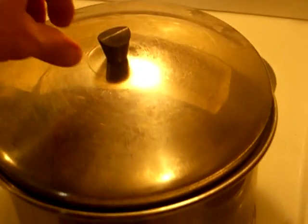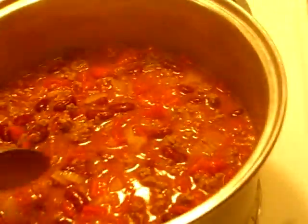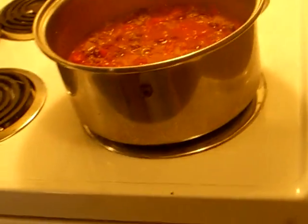Well, I'm back, and it's been about 15 minutes, maybe a little bit more. And I'm going to give it a quick stir and just see what it looks like. And it's looking pretty good. Actually looks real good, smells good too. There, just a quick stir just to keep it from sticking to the bottom or burning.